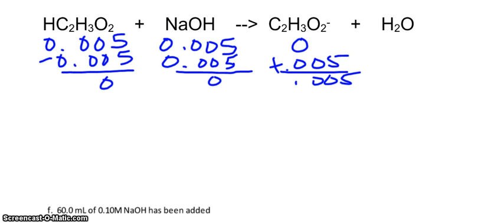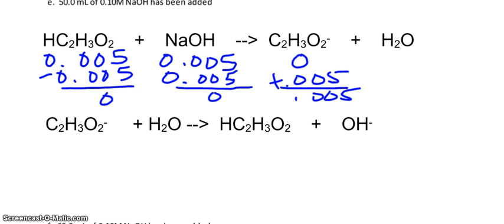Well, holy cow, look what happened here. We have what we call the equivalence point. This is where you have moles acid equals moles base, and notice how they neutralize each other. So at this point, think carefully on what is in your beaker right now. You don't have any more of your weak acid. You don't have any more of your sodium hydroxide. The only thing left in your beaker is your acetate ion and your water. That's it. So how do you set up, in a sense, your ICE table right now?